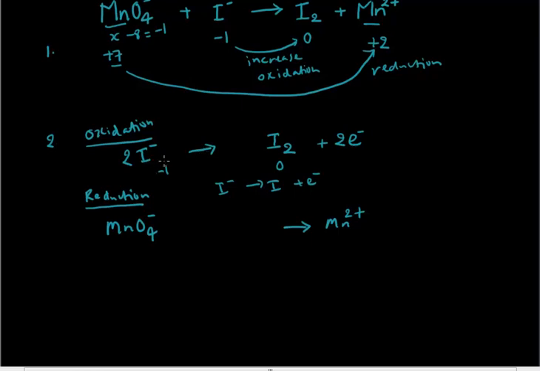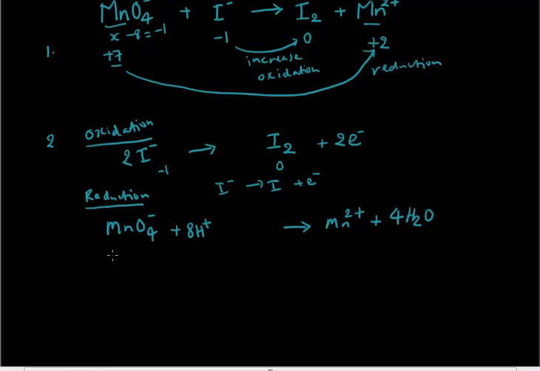So we have balanced the atoms of iodine. We also have balanced the electrons here. Let's do the same thing for MnO4-. The number of manganese atoms is equal on both sides, but the oxygens are not balanced. When you want to balance oxygens in a redox equation, we use water molecules. So to balance 4 oxygens, I need 4 water molecules. By adding 4 water molecules, now our hydrogens are unbalanced. I have 8 moles of hydrogen on the right, and I have none here. So I will simply add 8 moles of hydrogen ions to balance the hydrogens. So our oxygens are balanced, our hydrogens are balanced.